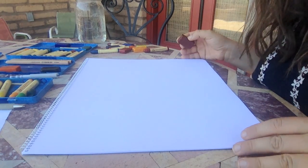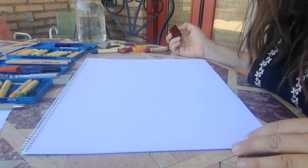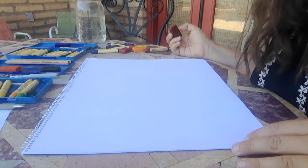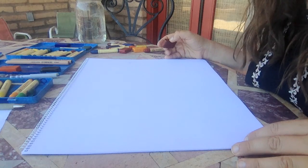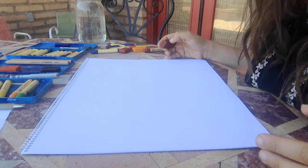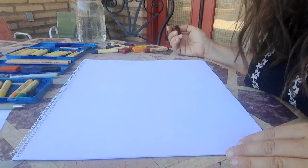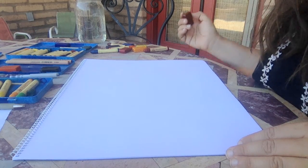You may have heard a little story about a boy named Jack once. Jack, perhaps, and his giant beanstalk. But also you may have heard about Jack be nimble, Jack be quick, Jack jump over the candlestick. That's right. Well, today we're going to draw Jack. I wonder if Jack, who jumped over the candlestick, is the same Jack who met that giant. What do you think?